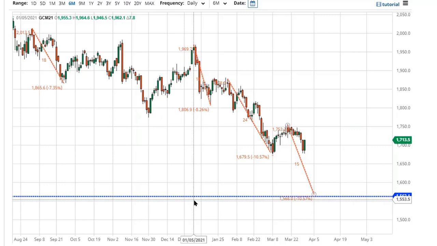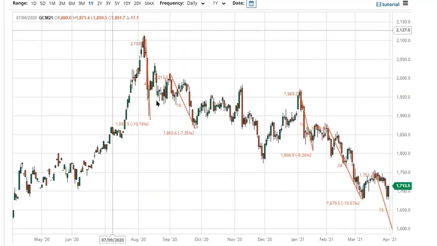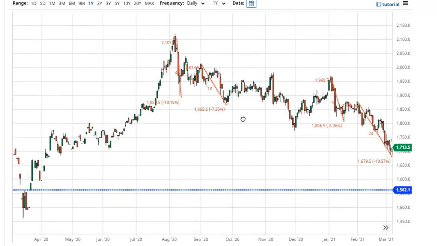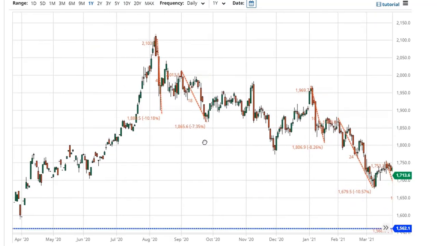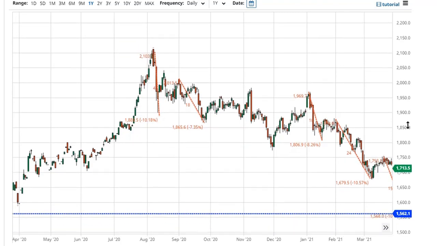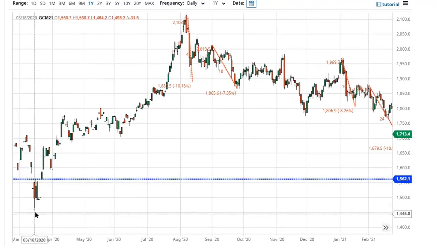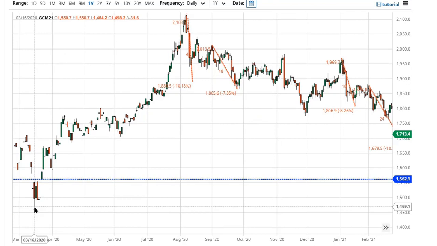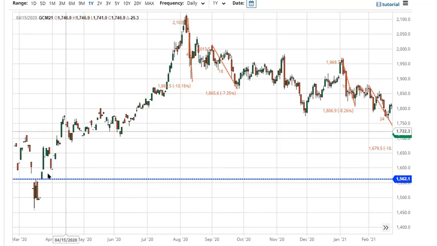And what I usually like to do is look at these areas in the higher time frames. So I go to a higher time frame, right, and notice that our extrapolation of our price, let me drag this up a little bit for you, is right where back in March, after the market had the collapse during the COVID crisis, gold started to rally again.